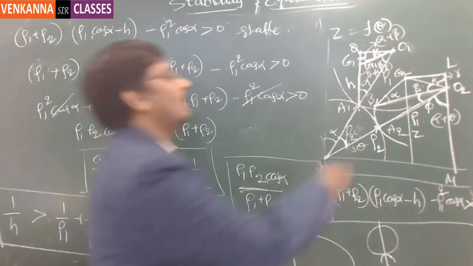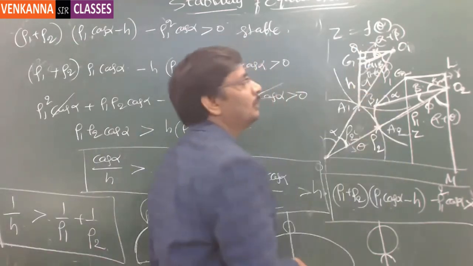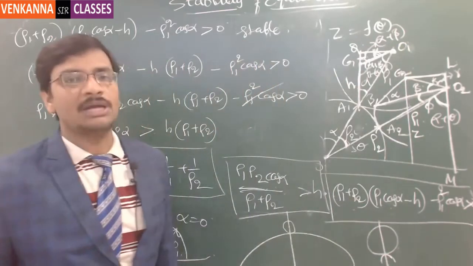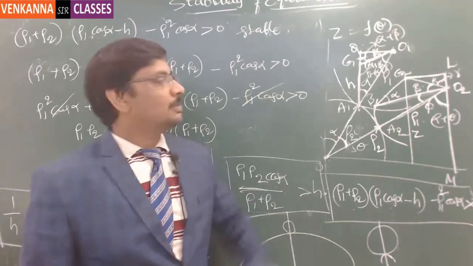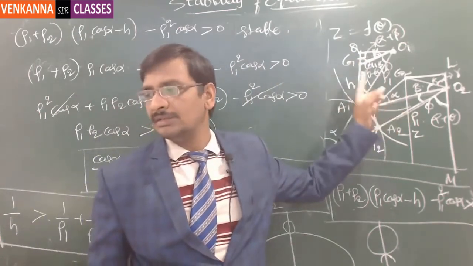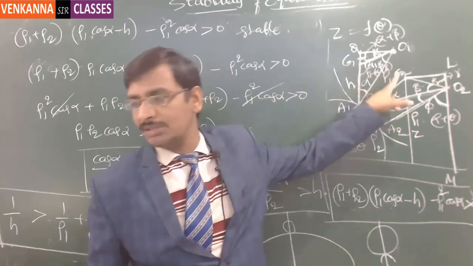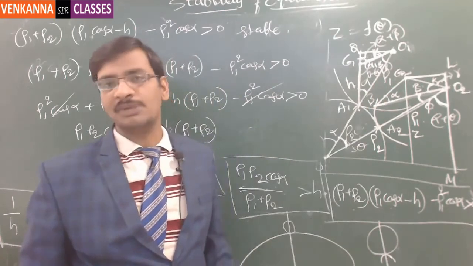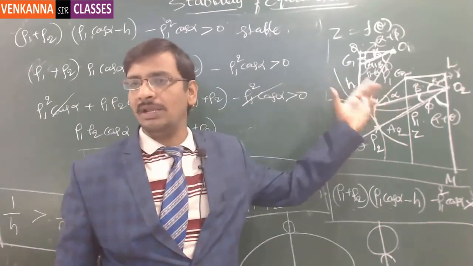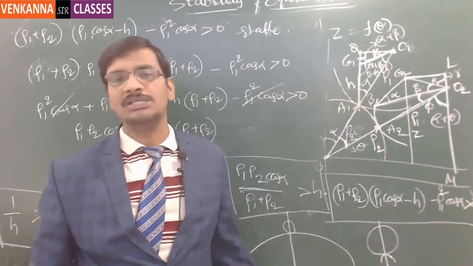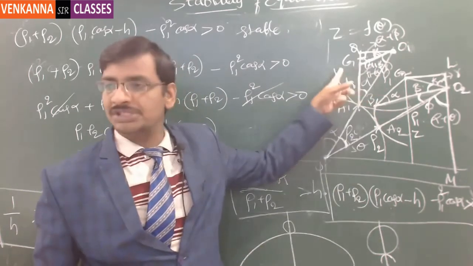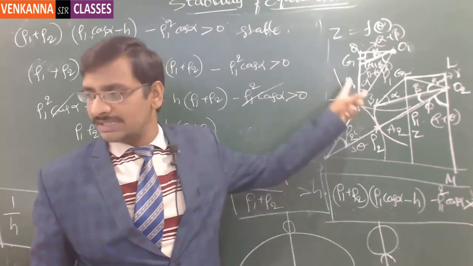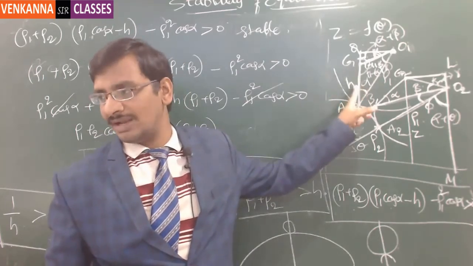And this h value, if you notice, is the center of gravity. Many people think that the center of gravity might be at this location of O1. That can be there, but that is one possible case. Depending upon the shape of this particular top body, the center of gravity may be this side or that side. Or take a biased body, let us take a biased sphere. By biased sphere, we mean the shape is spherical only, but one side of the ball has more density. Then the center of gravity is going to be shifted towards the point where the density is more. Got it? So that is the kind of scenario we have analyzed in this particular case.